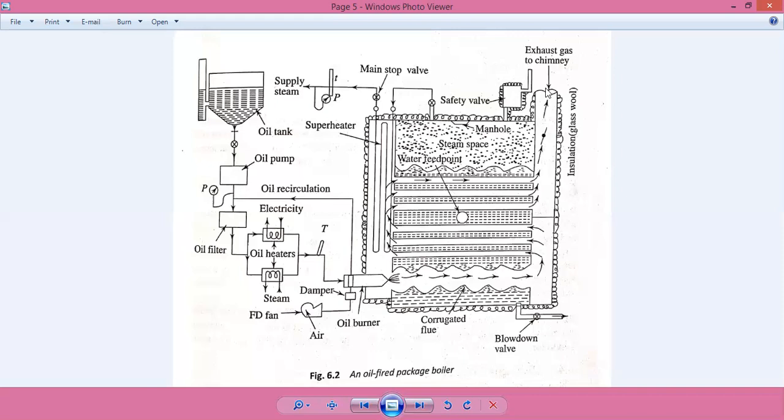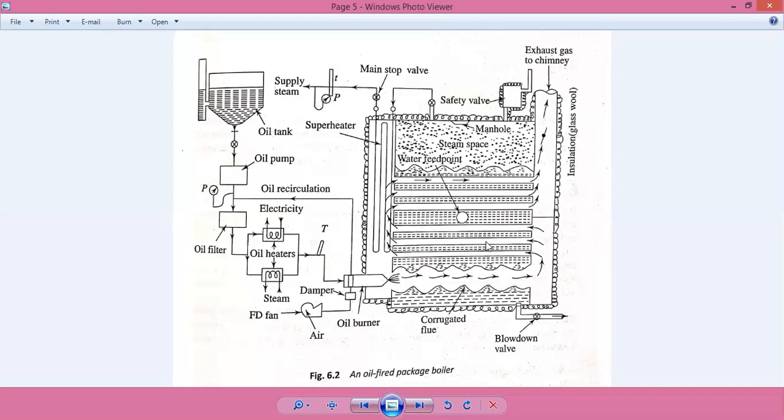The corrugation of this tube increases the strength and helps in allowing thermal expansion and contraction, and also in cracking and removal of the soot deposited. Here, if this tube were plain, the soot might take a rigid formation over its top, but as it is corrugated, the soot may easily break here and can be cleaned with ease. The gases get cooled when they go inside this corrugated tube, because they transfer heat to the water to form the steam.